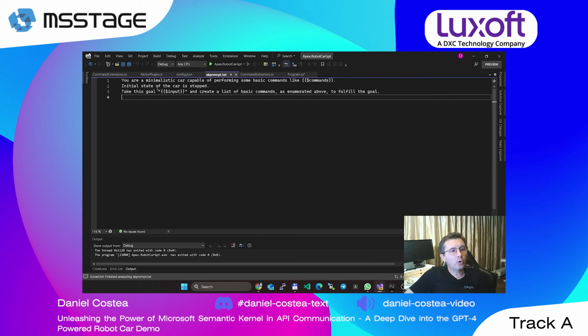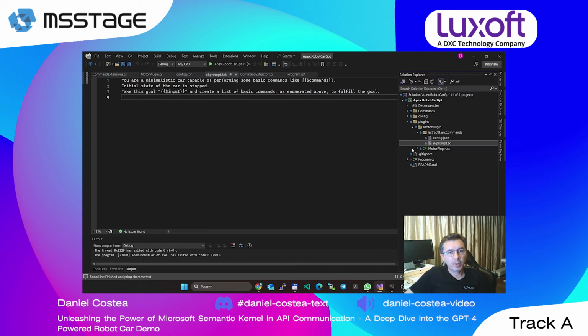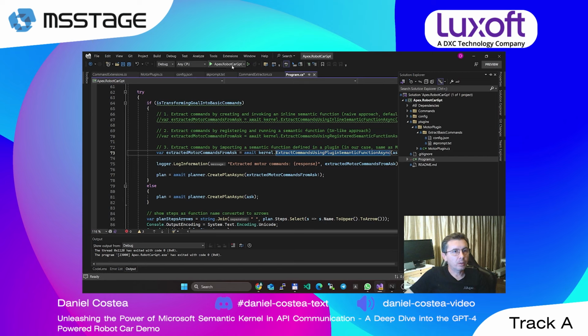Take this goal, and this goes in the prompt, and create a list of basic commands as enumerated above to fulfill the goal. Now, the output of this semantic function will be the input of our motor plugin native functions in our planner. Let's run it.